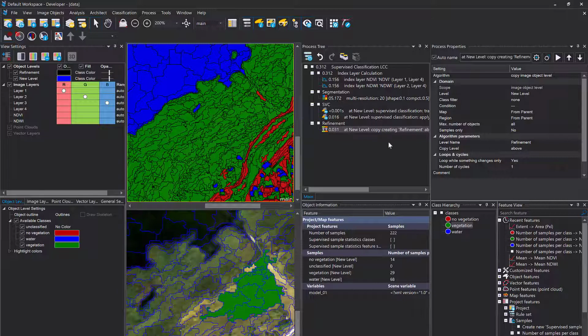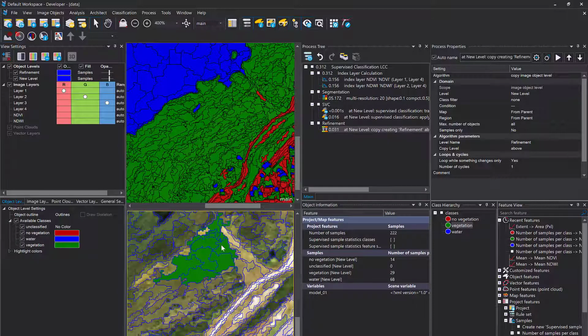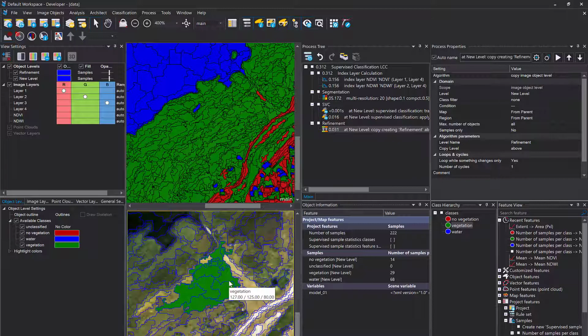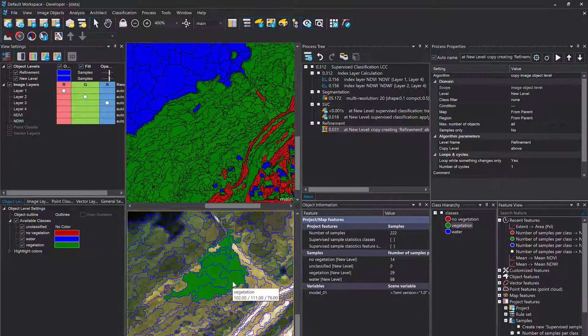And now we have 2 levels, and we only wanna take care of our objects on top level. Only wanna refine them and keep the bottom level because we have the samples at the bottom level. The advantage also is that, if you alter objects that are samples, you're gonna lose that sample, right? Because you're altering the object outline. And you can overcome this issue if you copy the level and simply work on the refinement level and keep the samples and the initial classification on the bottom level.